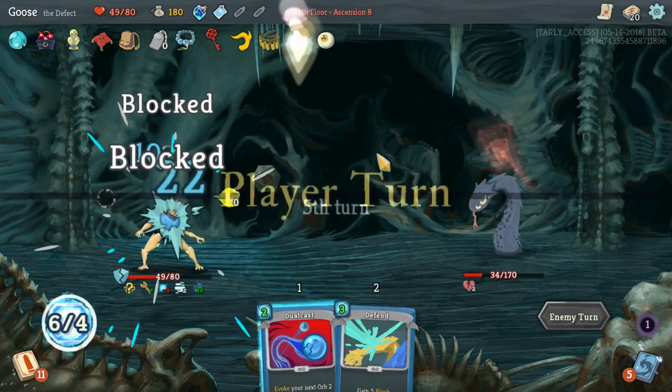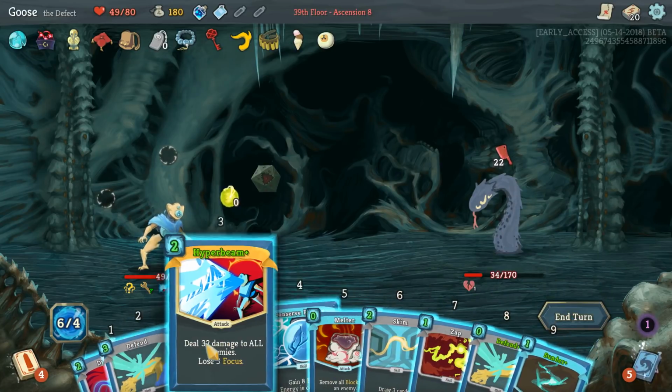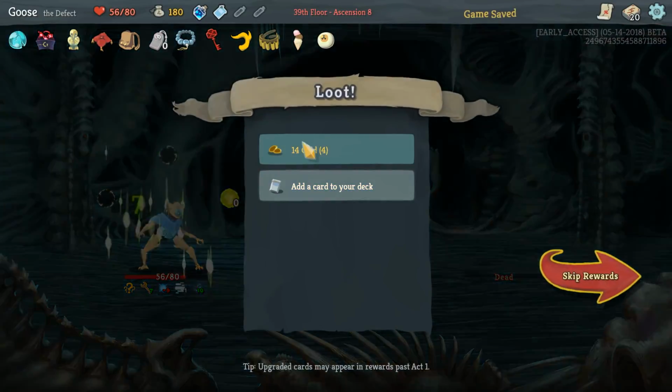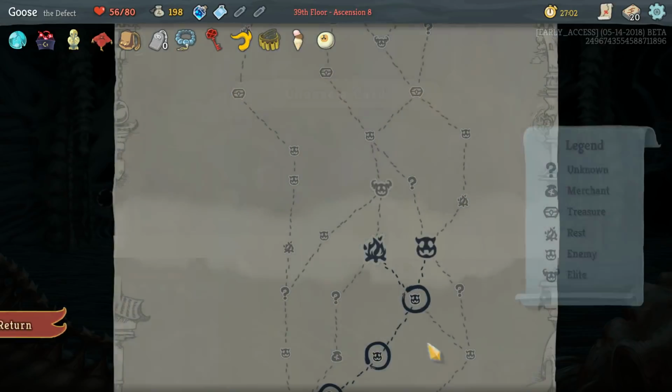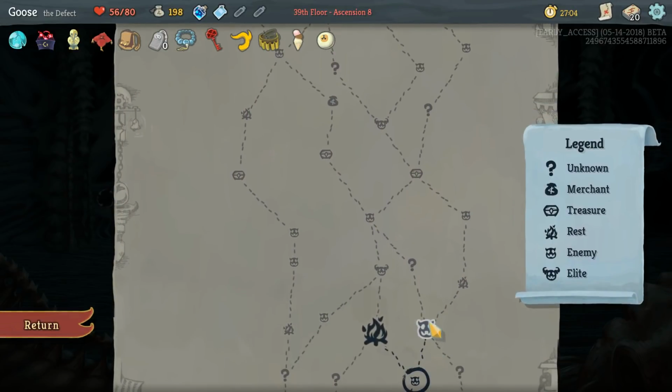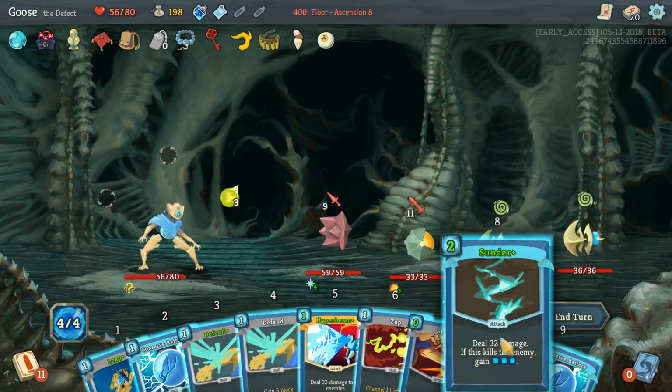Alright, good enough. Took 0. Got energy. Nice, okay. 32. 48, right, okay. Double energy. Could work. Probably not good enough, though. I'll just skip it. And I am going to still try and dodge elites, because elites on Act 3 are nightmare fuel.